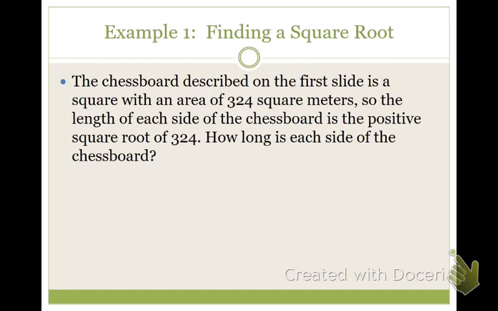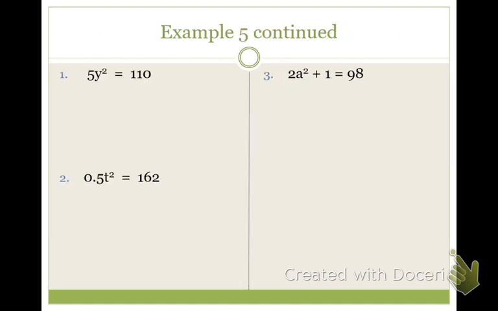Let me get back to example 5. And with square roots, okay, basically, we learned that the opposite of an exponent is to take the what? Take the square root of that number. So if a number is raised to a power, taking the square root of that number takes that perfect square factor out. For example, the square root of 36 is what? 6, okay, because that's the number that can be multiplied by itself to equal 36.